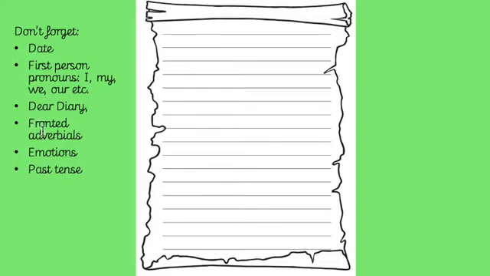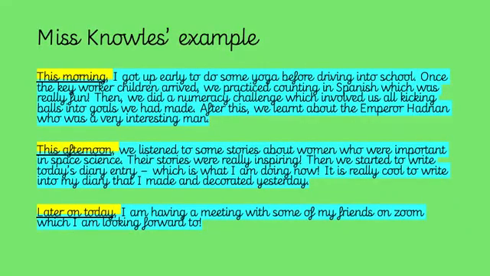You need to remember to use your fronted adverbials, and in the example I'm going to show you there are plenty of fronted adverbials so you can be reminded of them. Also, please tell me how you're feeling about all of these things that have happened. And mostly you need to write in the past tense, because mostly in our diaries we are talking about things that have already happened. So that means saying things like I swam rather than I am swimming. Quite often things in the past tense also have an ED on the end. Right, so here are my examples.